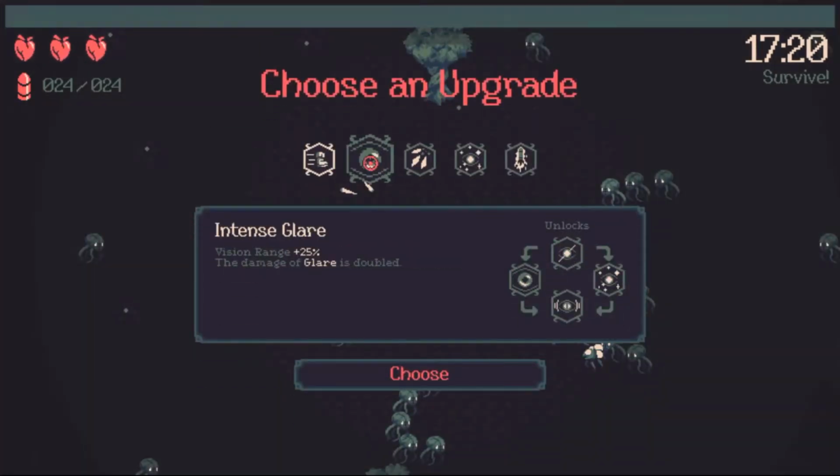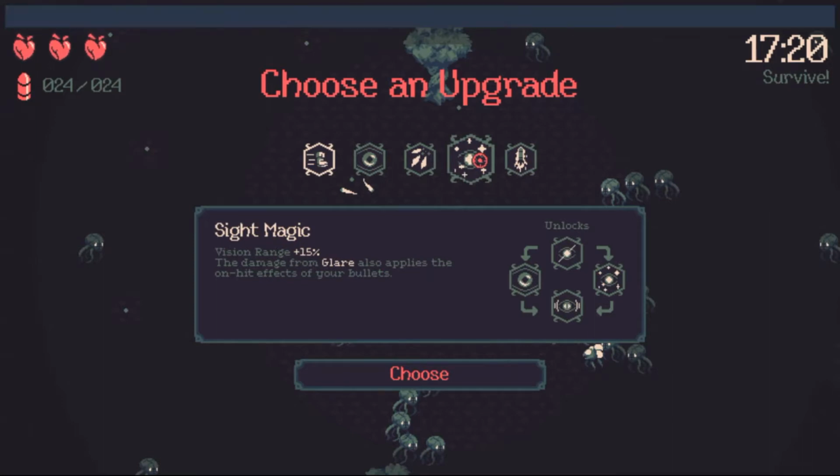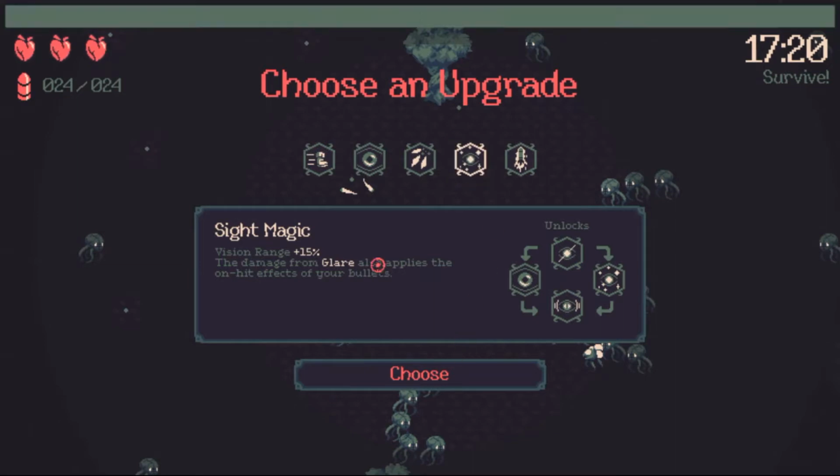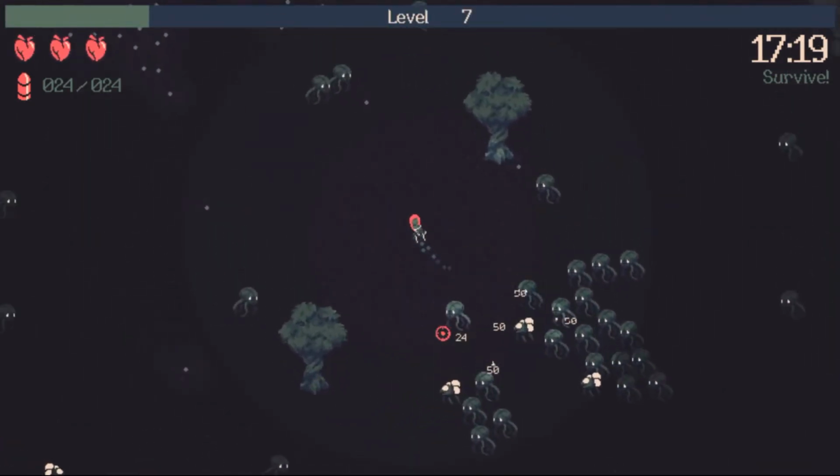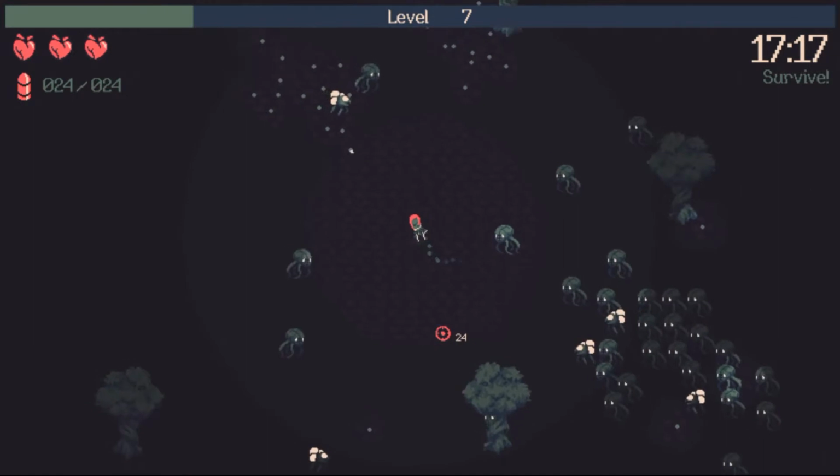Intense glare. Vision damage plus 25%. The damage of glare. Vision range. So I was like, well, vision damage? This doesn't make any sense. Or sight magic. 15% range. The damage from glare also applies the on-hit effects of your bullets. Ah, the vision range. Twice. Oh, man. Alright. So this is a stare angrily at people build.